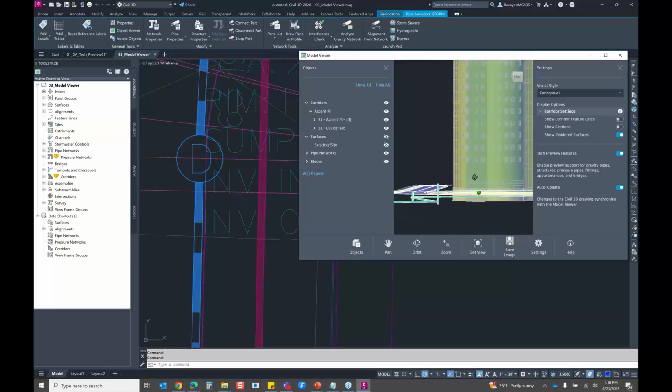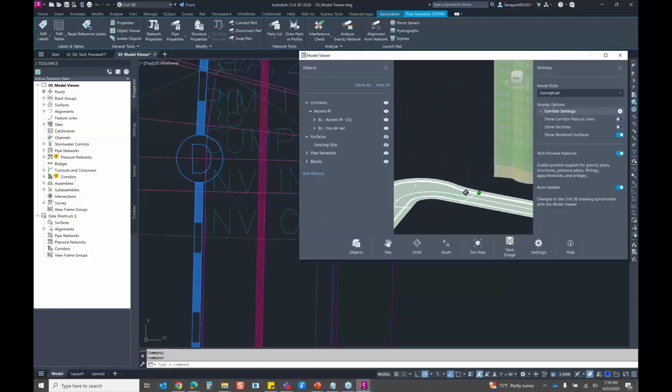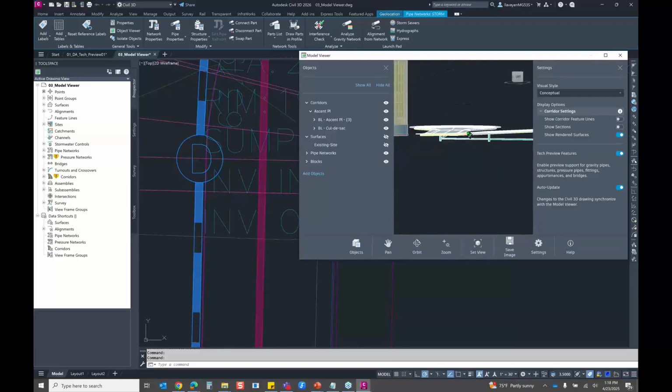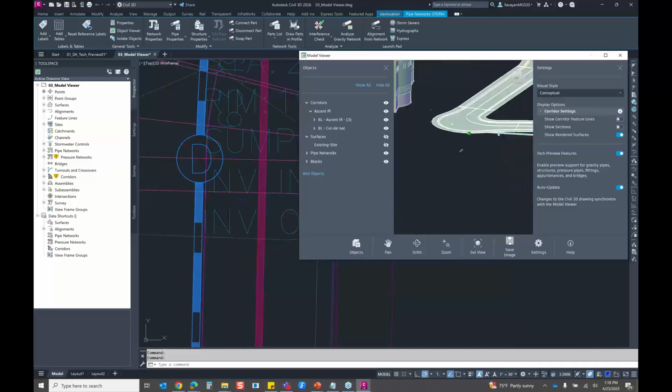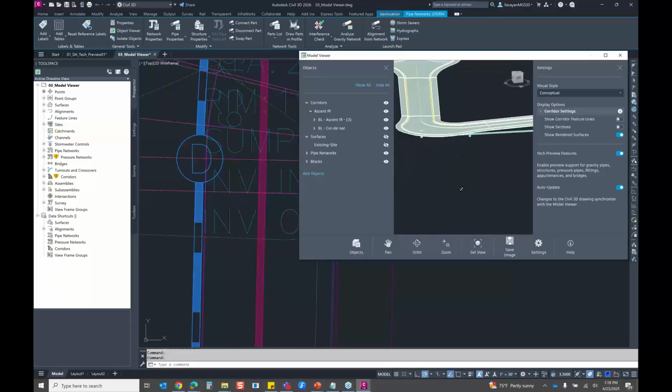I have been playing with this. It's a little bit more fluid, a little bit more smooth, a little bit easier to navigate. I'm not sure what they did with the steering wheel and the way it changes. I like this a lot more because when I demonstrate this in class, as far as trying to go into my object viewer, I always have a hard time doing this. And I've been playing with this just a little bit, and I kind of enjoy the way that it puts my objects and how easy this window is to move. So definitely has been improved on.